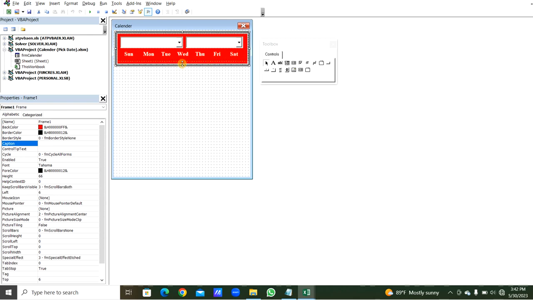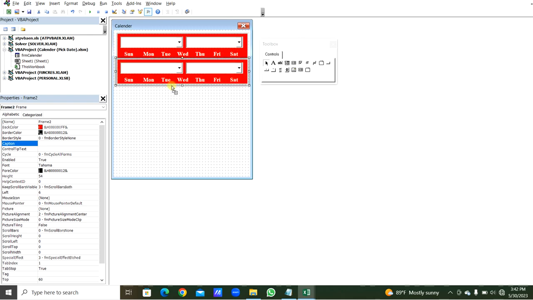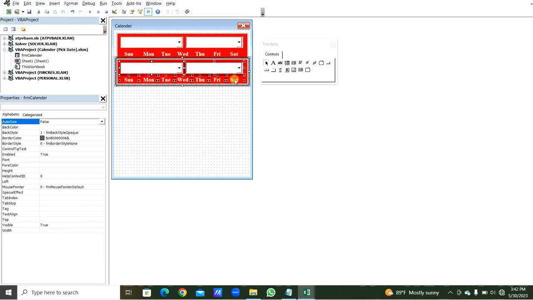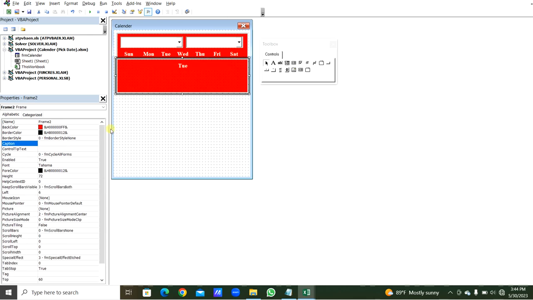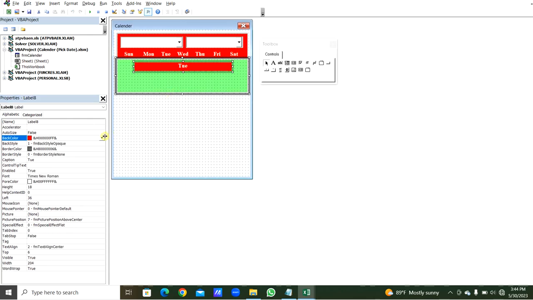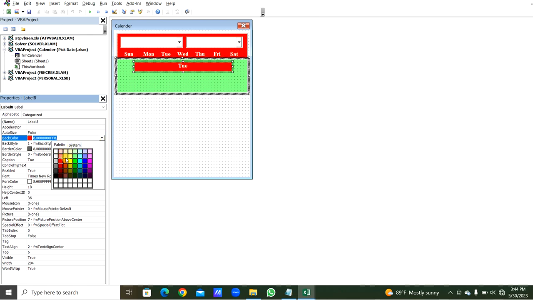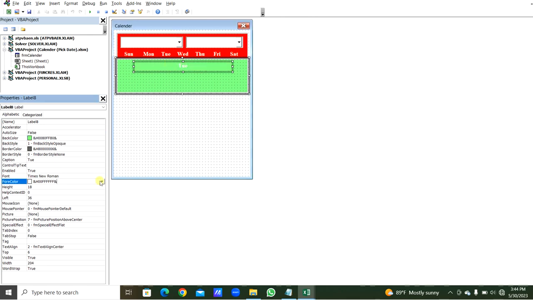Okay, right, now we will resize this frame. Now I will take one more copy of the frame here. We will remove this combo box and text box. I will take a copy of the label here. Okay, we will change this frame to the back color, light green color. Also the back color of this label, also the light green color. Font color of this label will be black. Caption of this label, we will change this to month dash year. Here we will get the month and year, which is selected from this combo box.